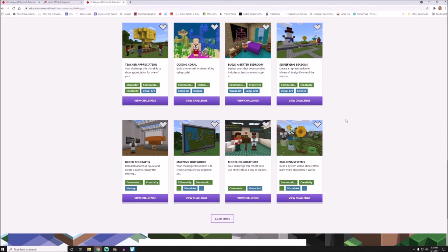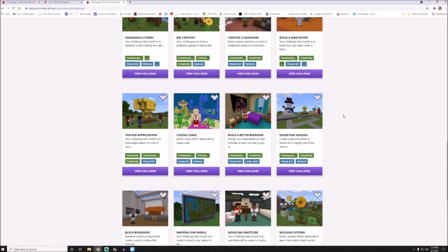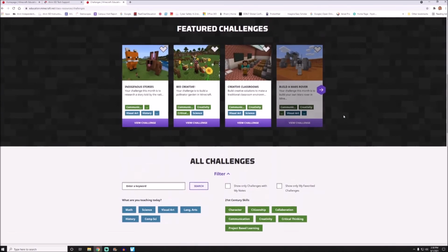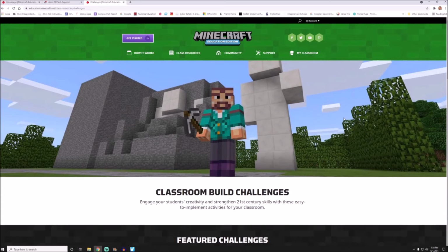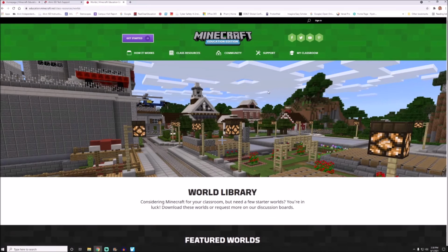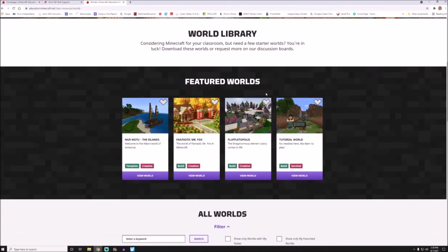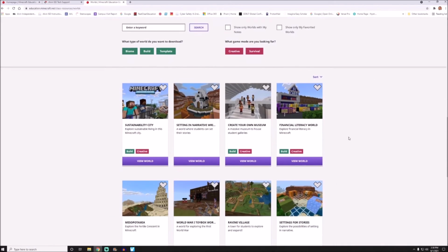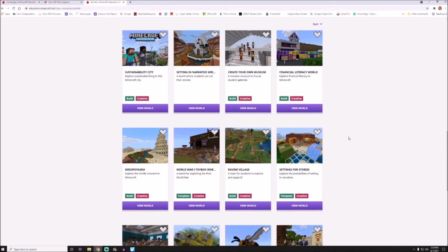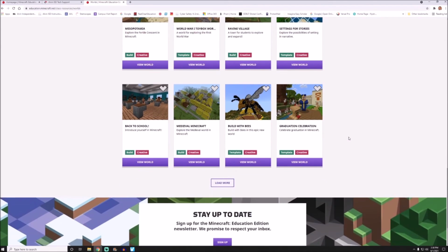I would be hesitant to use them until you had students comfortable with using Minecraft efficiently so that they can get logged in and create something and get logged out. Some of the classroom build challenges are longer than others. Just make sure you take a look at them and pick one that is going to be appropriate for your use. Find Worlds is similar to Find Lessons, and I can do keyword searches or I can look for worlds based on just whatever is interesting, popular, or being featured at the time.